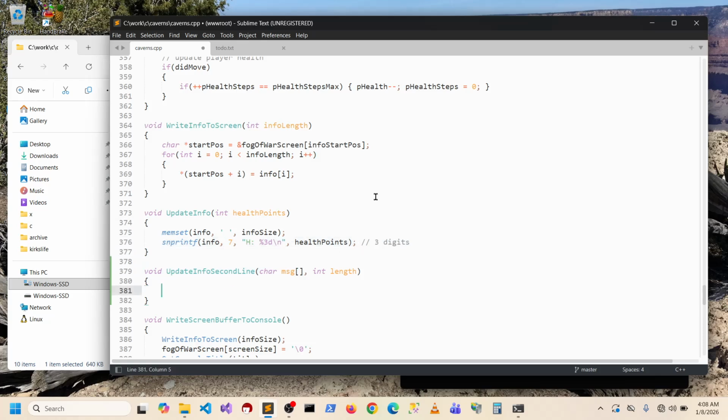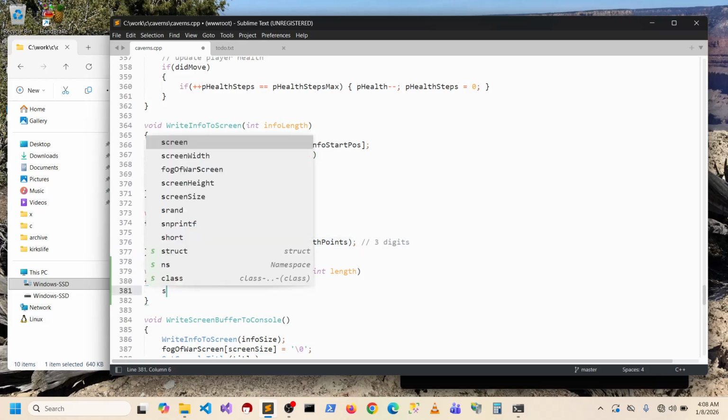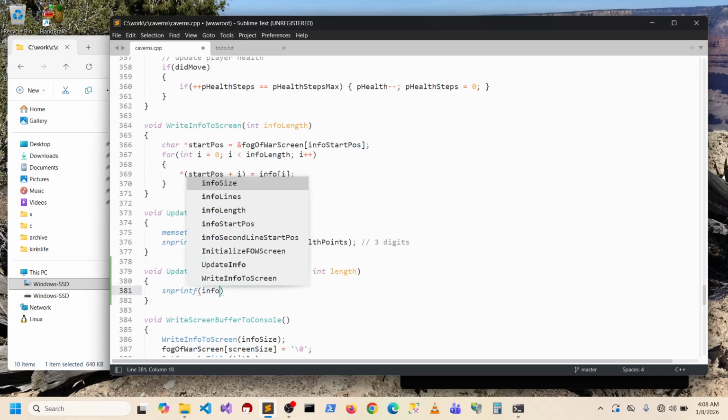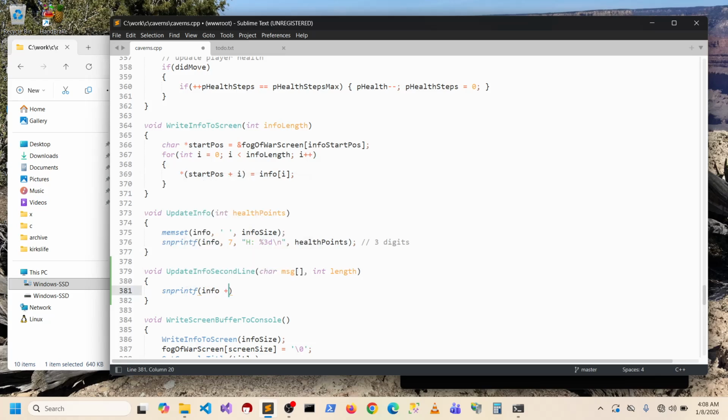Oh, I don't need a copy. Let's do this. Info, because that'll be the buffer. But I wonder if it's just a position. And then how many bytes? I don't know for now.